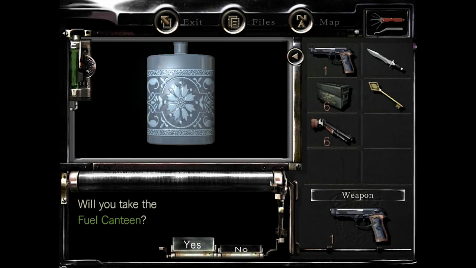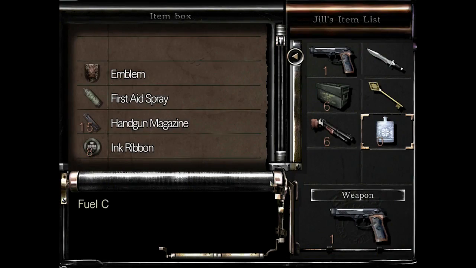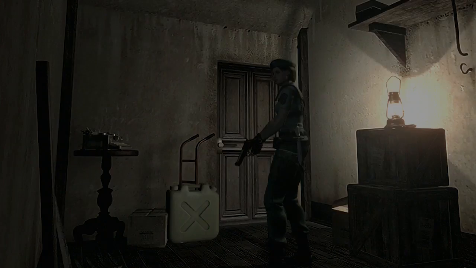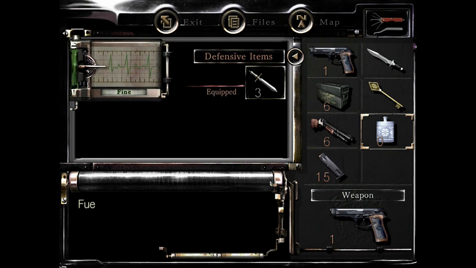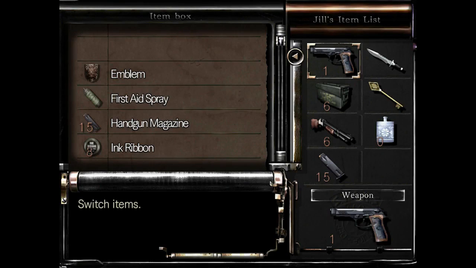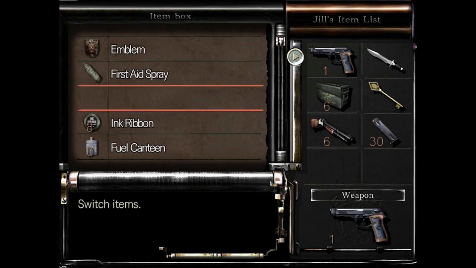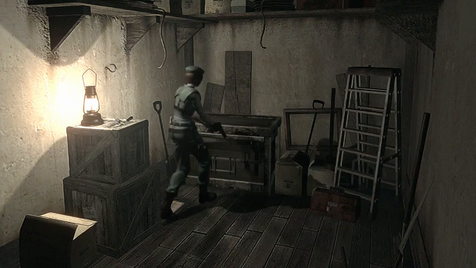What is this? Will you take the fuel canteen? Yes. Why do I need the fuel canteen? I don't even know what that does. What does that do? You can carry it with your fuel to light a few times using a lighter. Do I need the lighter? I'll put that away. And I will take the handgun magazine. Okay. And I will save it as well. Oh, right. I need to get an ink ribbon now.